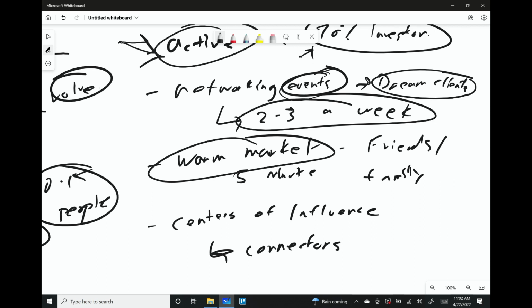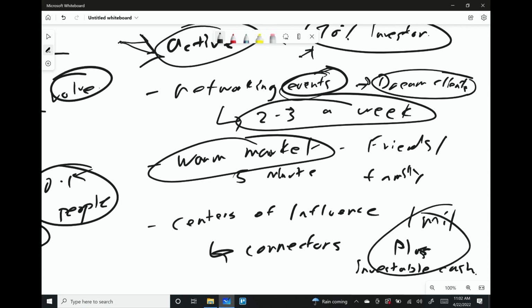But I've met so many great, especially big investors. If you want whale investors, I'm talking million plus in investable cash, which by the way, they're not whales, they're bigger accredited investors, but I've got investors today that have closer to $20, $30 million in cash that they want to invest. And then you go on to the institutions who have hundreds of millions of dollars that they want to invest. Your average Joe probably doesn't know a whole lot of people with $1 million plus in investable cash. But centers of influence, this is how I got a lot of the bigger investors, because it's selective.